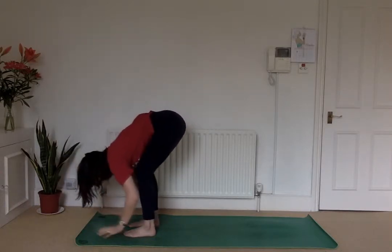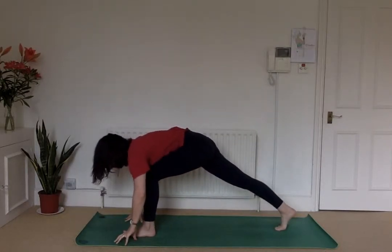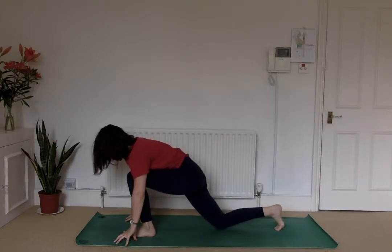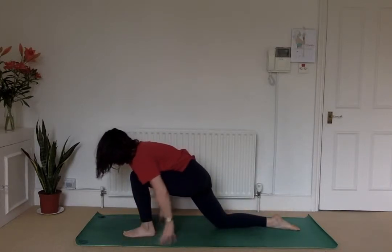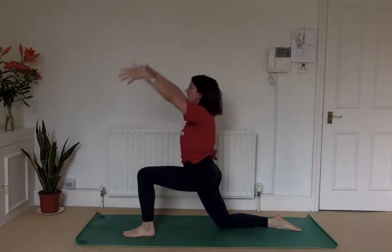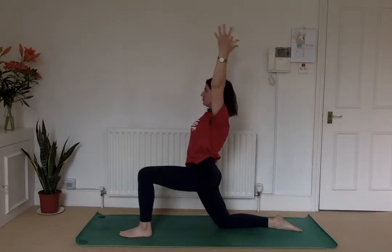Exhale, fold, plant the hands. Right foot steps back. Inhale here. Lower the right knee, untuck the toe, exhale. Now firm in the foundation. Inhale, float fingertips high. And we land in low crescent lunge.